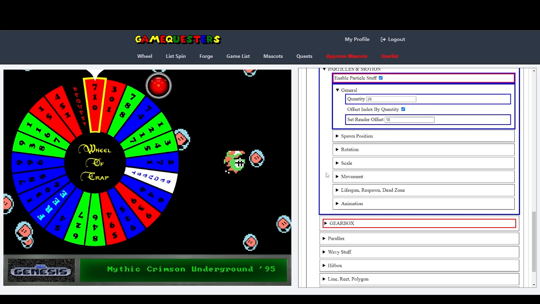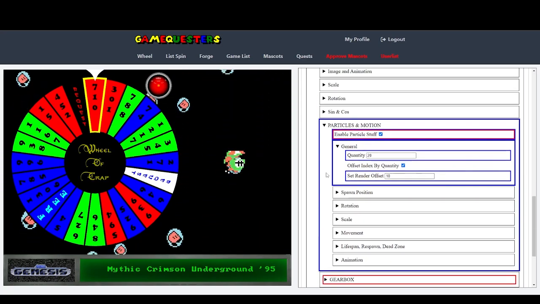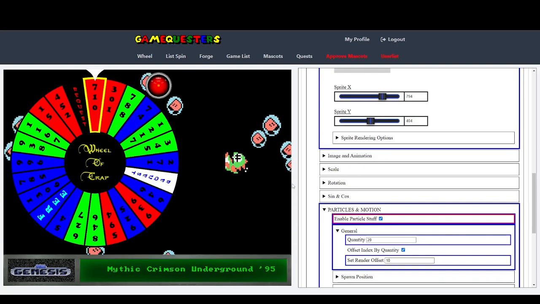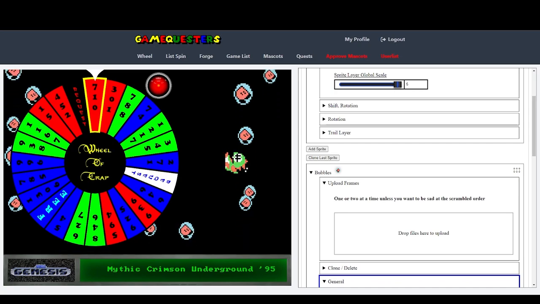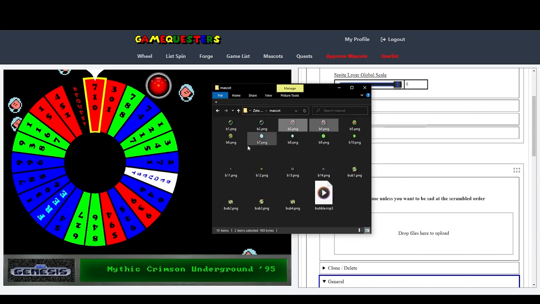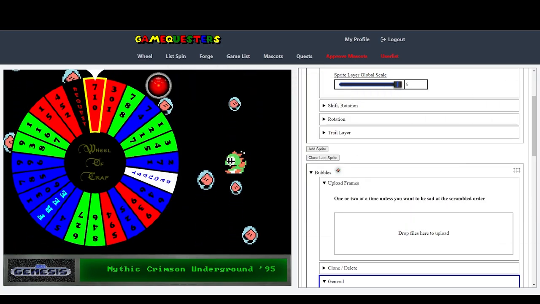One of them was... Well, no. Actually, we're done with particles, really, except for one thing. But we can't do that one thing yet. You may notice that these bubbles are all the same thing. That's because I only loaded the 2 images out of all of these images. So I'm going to load the rest of these now, 2 at a time.